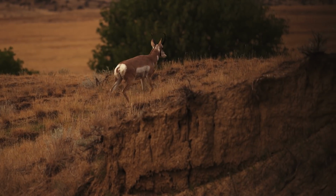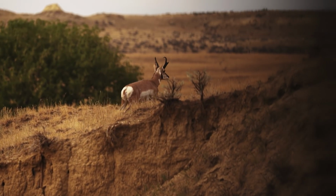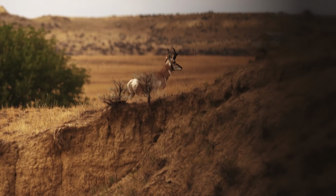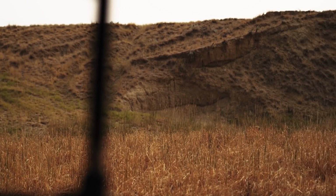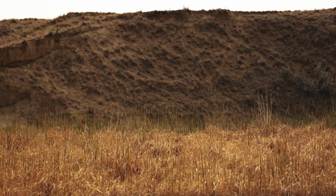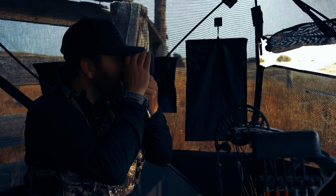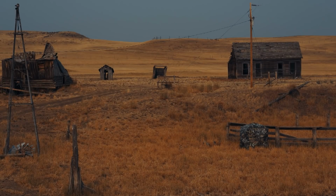Now, I'm not typically that picky when it comes to bow hunting antelope. I know I have a short amount of time to get it done before elk starts to take over my brain. Decided to change it up today. So now, when they come in, they should be broadside at basically 35 yards. Feel good about today, though.